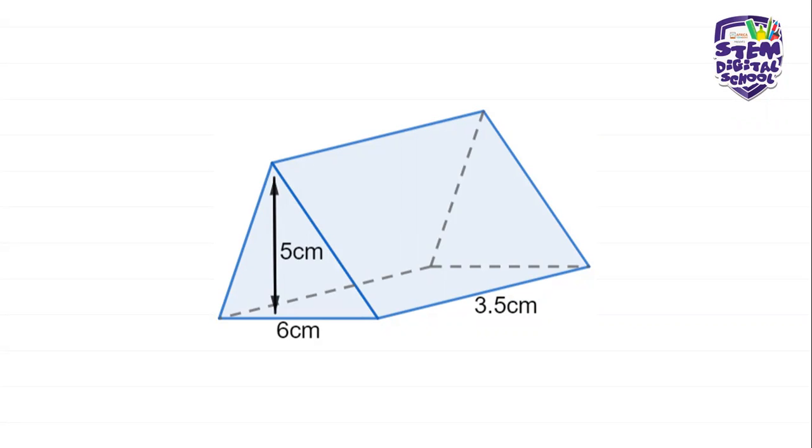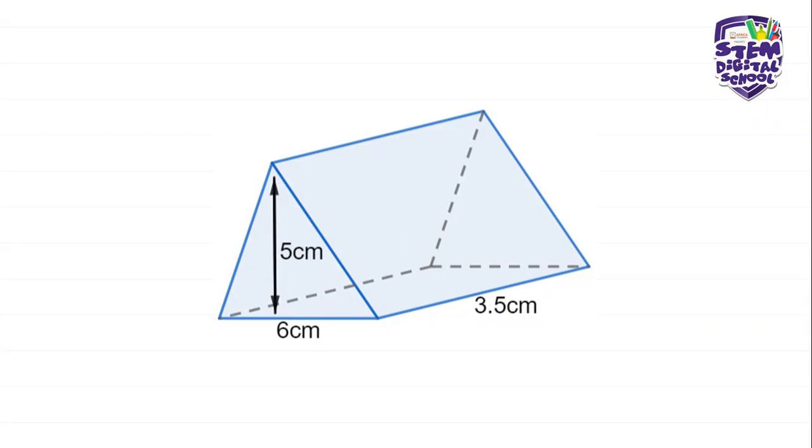Right, can you tell me what kind of a 3D is this? What is the name of this 3D object in our midst? What do we call it? It consists of triangles. You can see that there are 2 triangles, but there are also, okay, Musa has answered that. Now it consists of 2 triangles, as I've said, together with 3 rectangles. Musa says this is a triangular prism. Great.